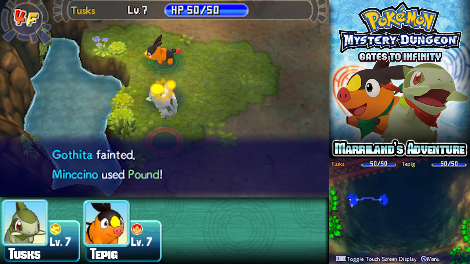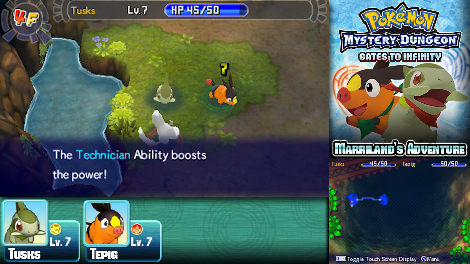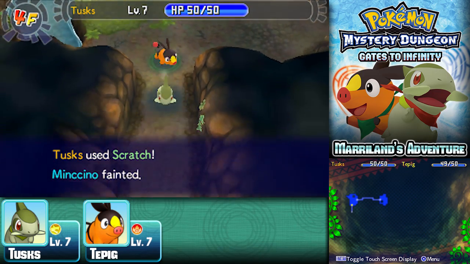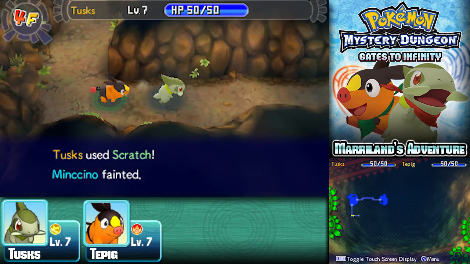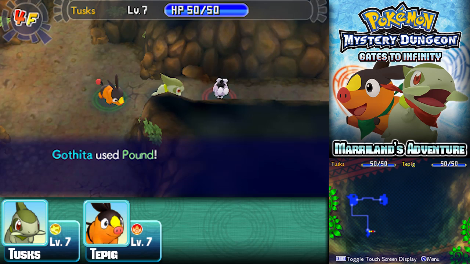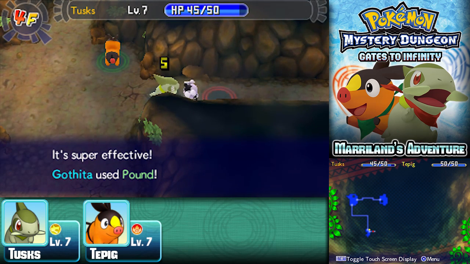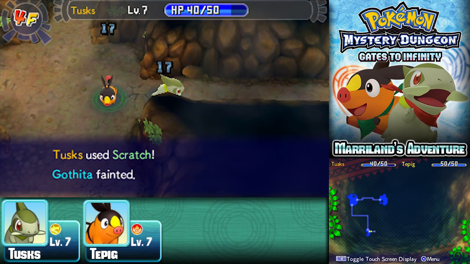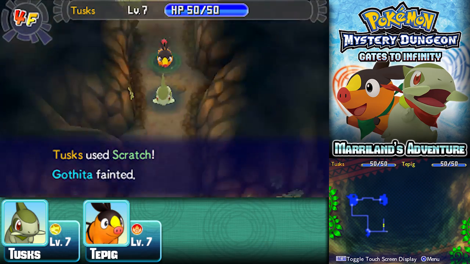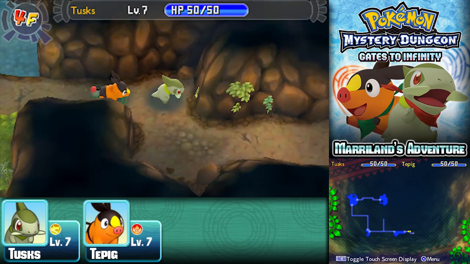Now, when you see that little blue number floating above your head after you knock out a Pokemon, that's how much experience you're gaining. Additionally, the yellow number after you hit a Pokemon determines how much damage was done. That's probably pretty obvious. You probably didn't even need me to tell you that, but I figured I'd point it out. Let's go ahead and use Assurance on that thing. Now, as you walk, you restore a lot of hit points. Seems like there's no problem healing up between fights. So that's good.